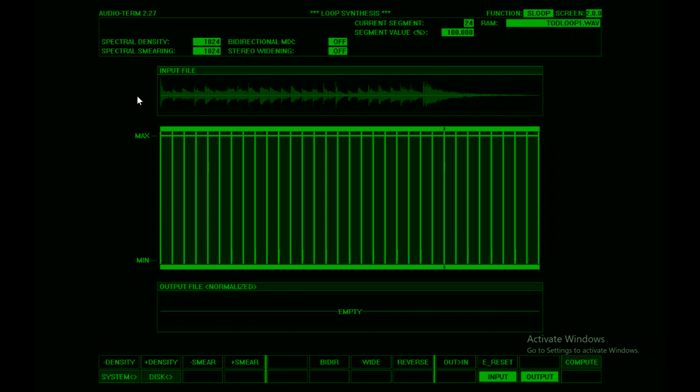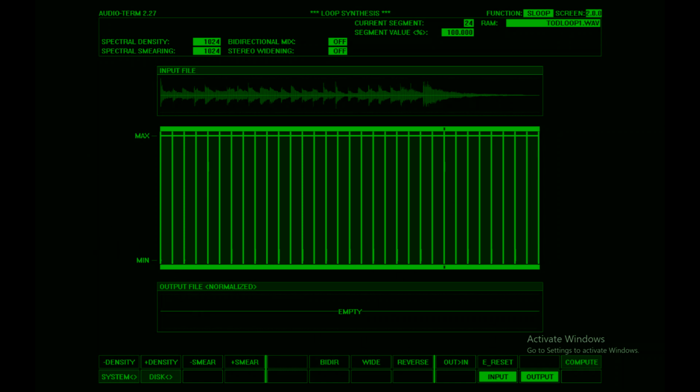Spectral density, I don't know, it's much more of how many iterations of this input file am I going to add on a very close basis. Whereas spectral smearing seems to me like I'll show you in a minute, it might play one here and one here if I set it on 2. But spectral density would play one here and one here if I had 2. Anyway, I'll try to illustrate that with audio.